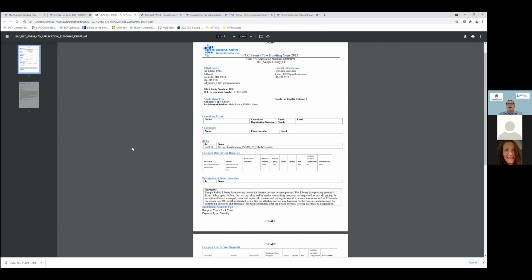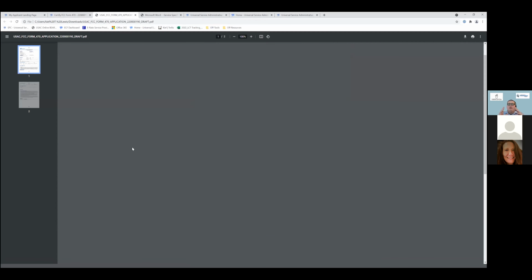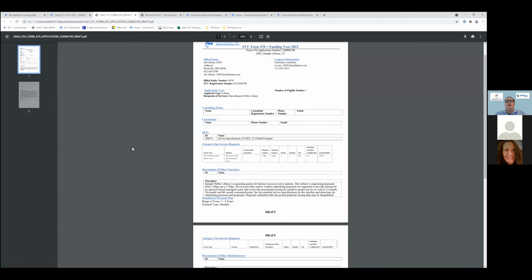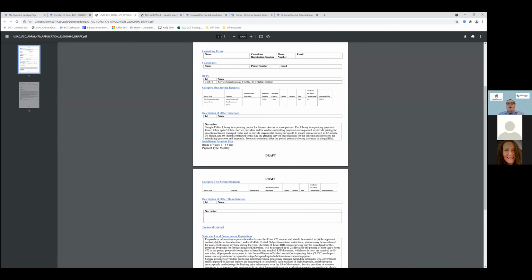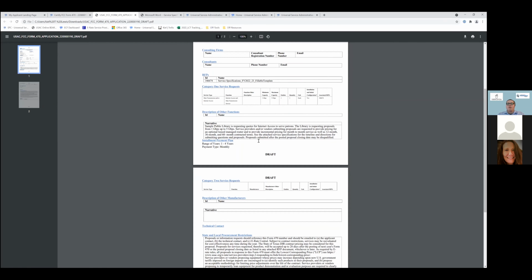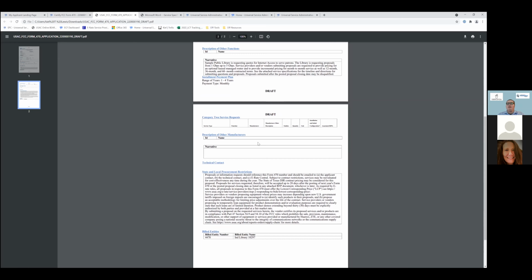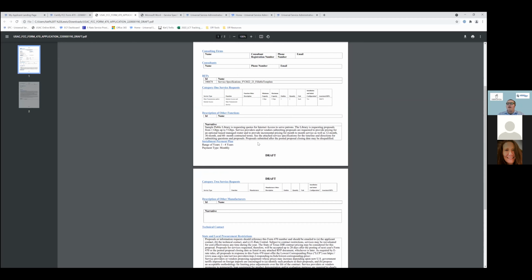And I would recommend taking a look at that copy, opening it up, reading through it to check for any typos and make sure everything matches what it should be. Check to see if the service specifications match the information on the service request and in the narrative. Just read over the draft, and if you see any errors, go back and correct them.